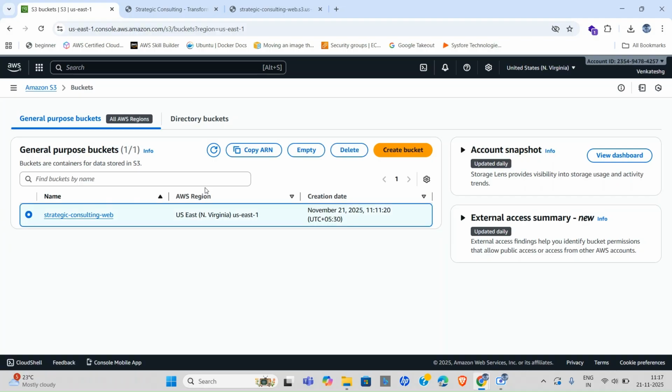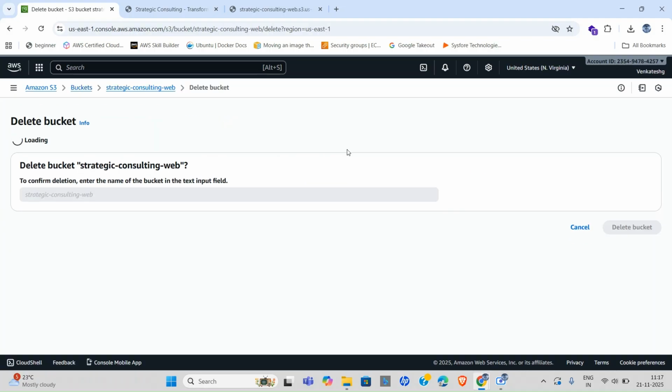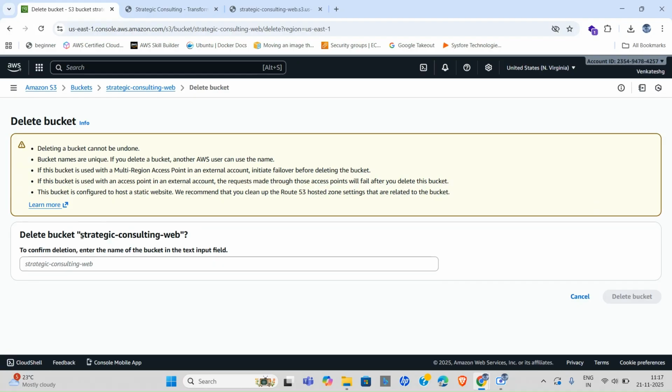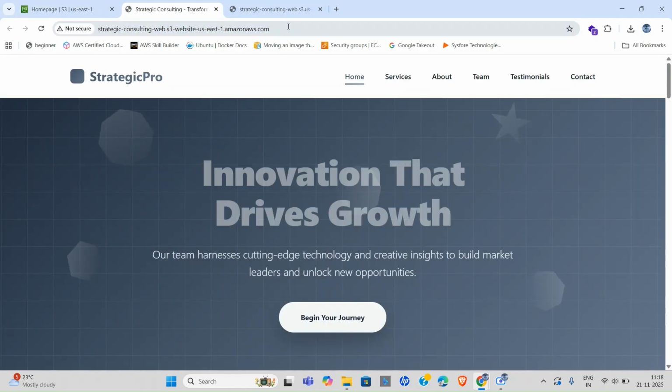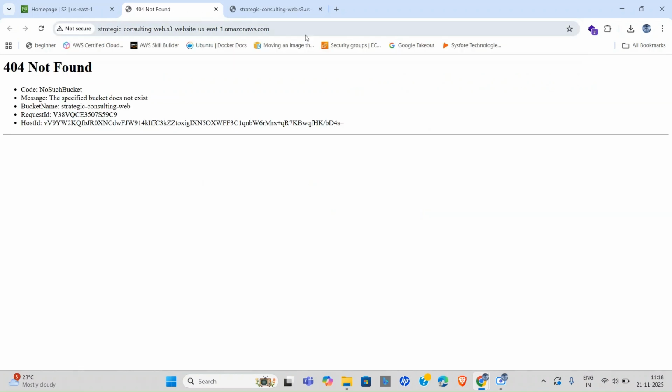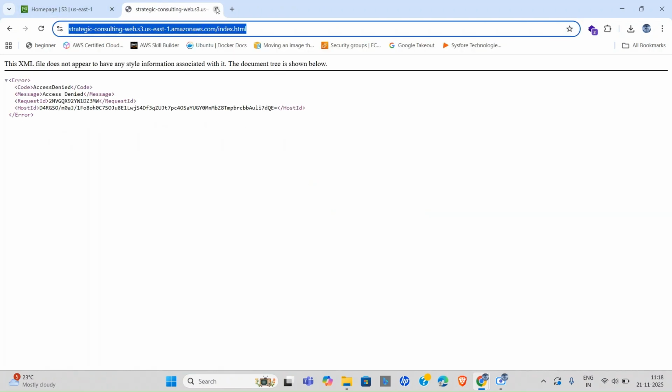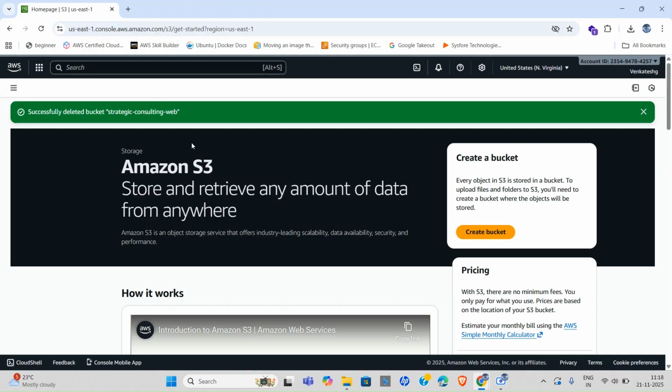Click on buckets and delete the bucket. Copy the name and paste it over. Yeah, delete the bucket. It's done. Now if I just check the URL, it will not be working. So hope you have understood how to host a static website using S3.